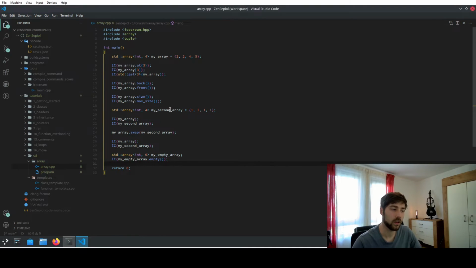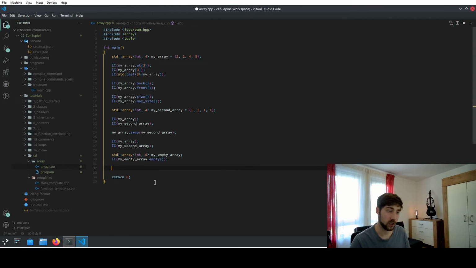Previously we have declared myArray2 and initialized it with 4 ones. So for 4 values, this is still very well possible, but if you have now a large array which consists of thousands of values, you cannot type all of them. So the standard library offers a possibility to fill any array with a specific variable at the beginning.